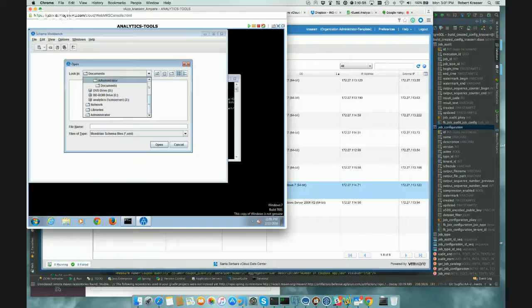See if I have one here. I don't even know if I have one here. Is it administrator? It's not a very good interface.